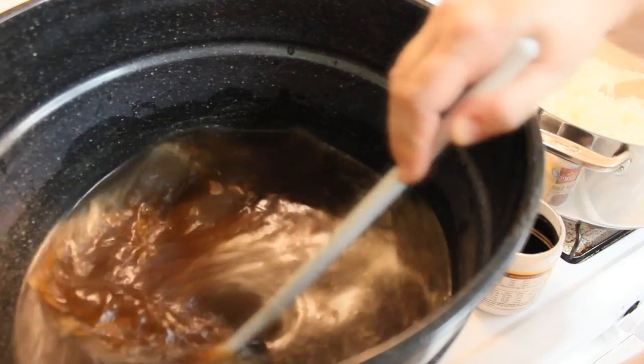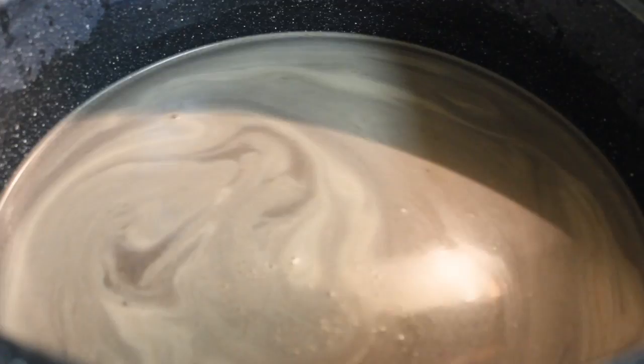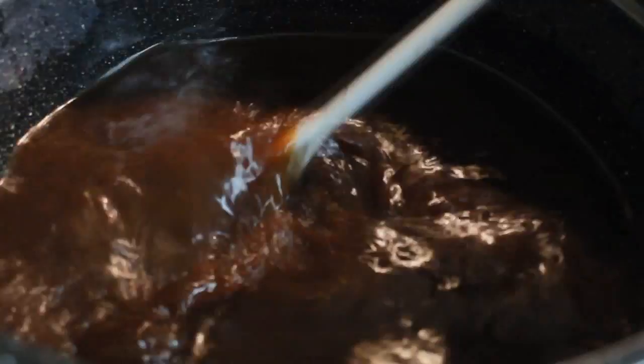Still quite a bit of paste in there, so let's keep stirring. It'll dissolve as it heats up. Okay, guys, I ended up adding one more tablespoon, so it was 5 heaping tablespoons to 24 cups of water. All right, that tastes and looks beautiful.